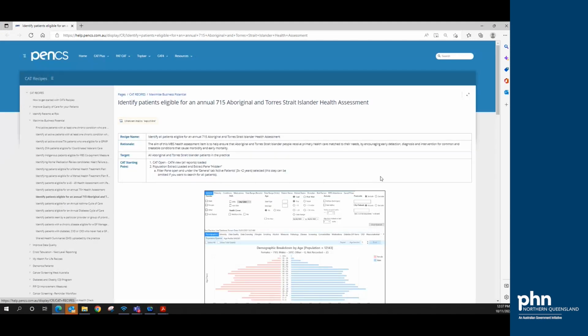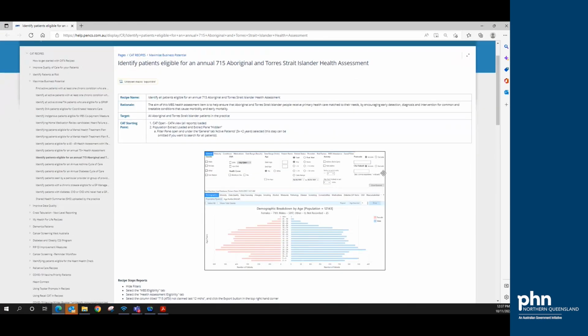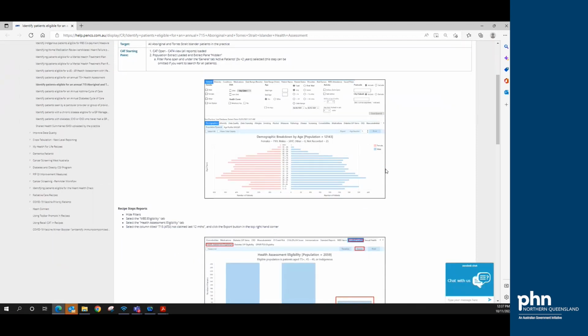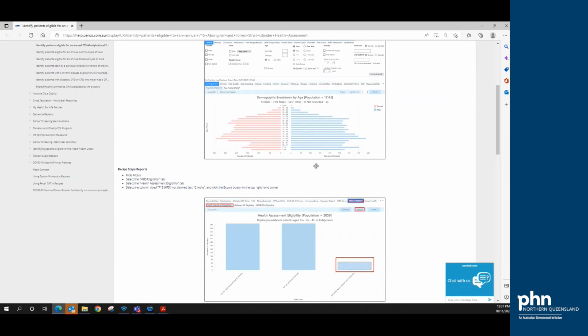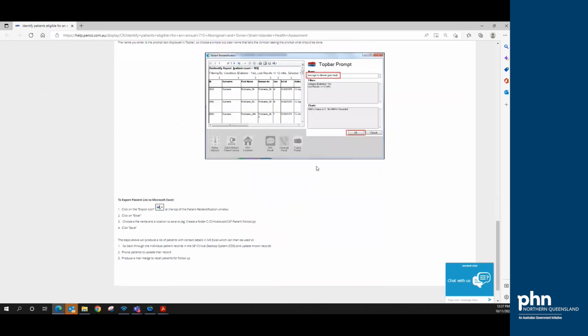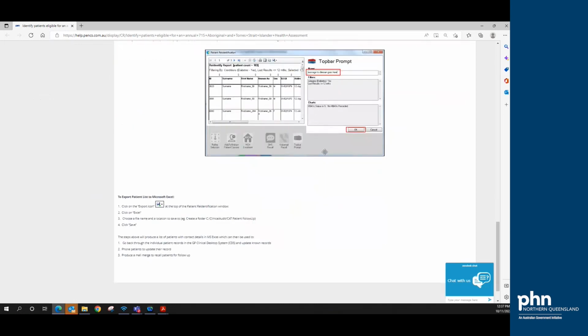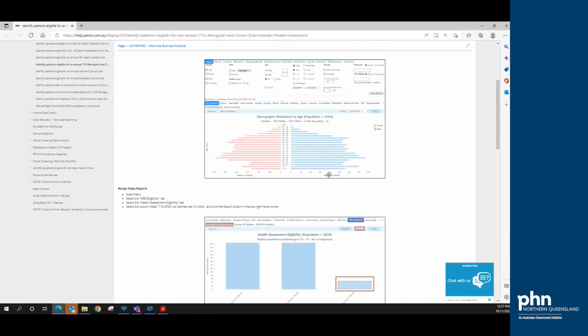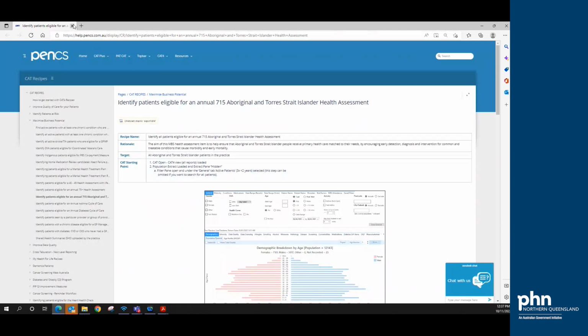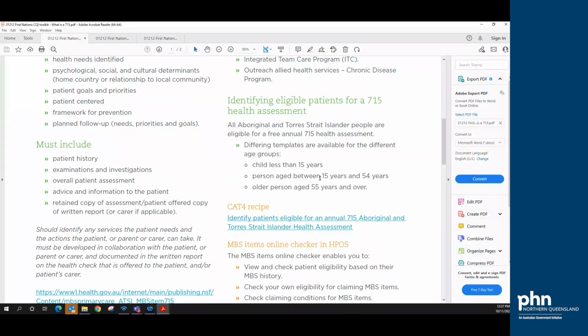This is produced by Penn, so you know that it works. It's not one that I made up. You can scroll through these step-by-step instructions, and then at the end of it, you can export it either to a workbook or to an Excel spreadsheet that you can work from to do your recalls and reminders. And that's when GoShare steps in. You don't have to use GoShare, but it is available for you if you do want it. We're also providing you not only with the license, but also SMS credits.